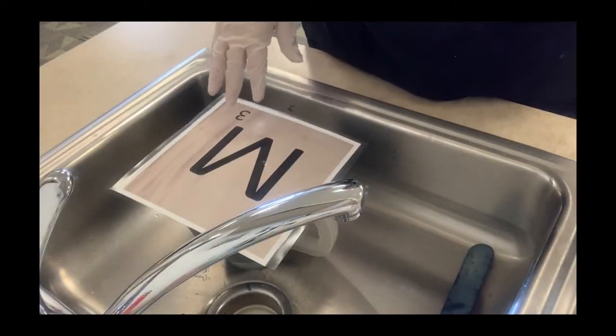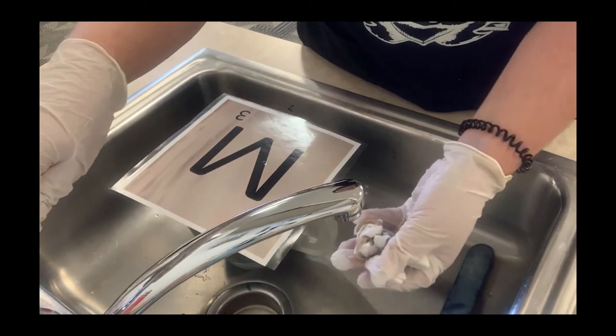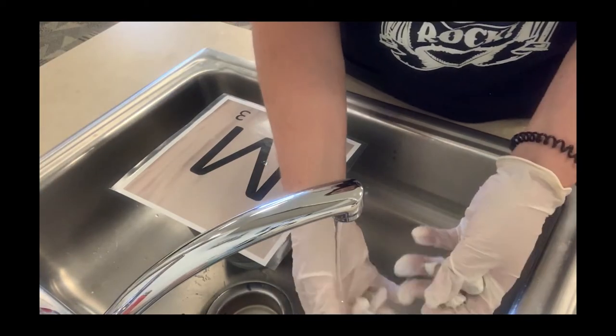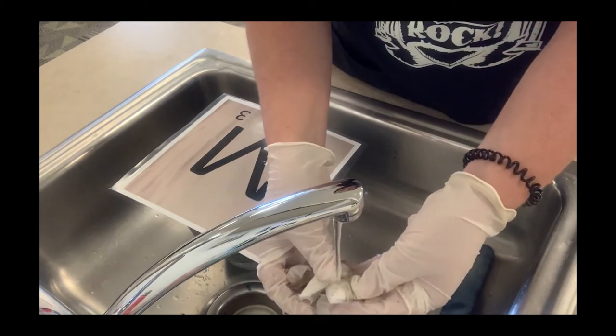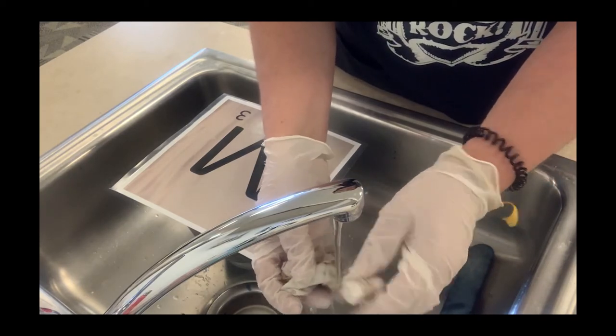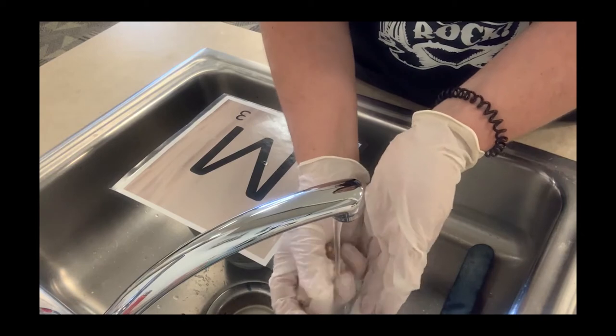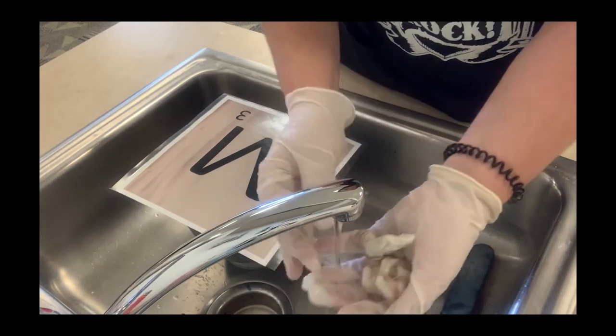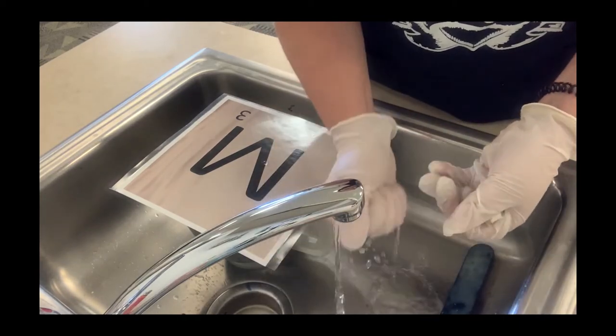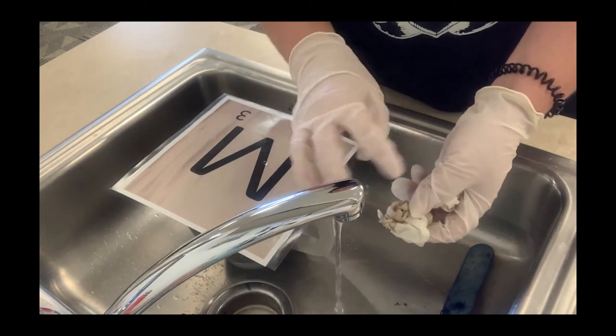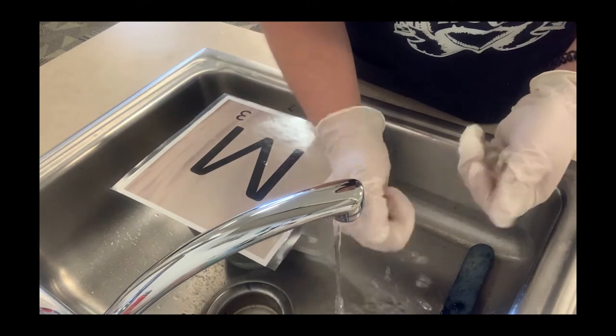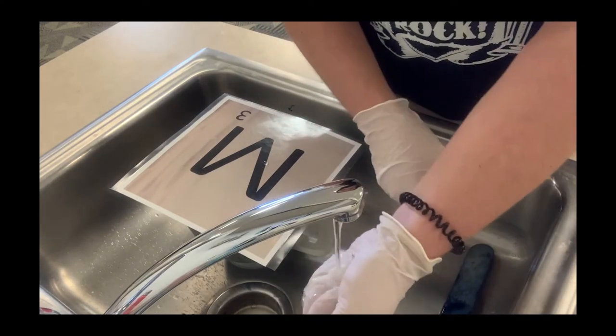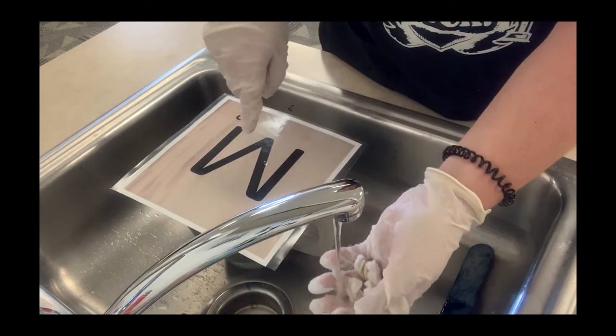I'm back at the sink and now I'm going to wet these pieces of fabric that we're going to dye. Make sure they're nice and saturated, but then squeeze out any excess water. One thing you also want to do while wetting them is squeeze out any air. If you've folded or twisted your fabric and there are air pockets, try to squeeze those out, because we want to reduce the amount of oxygen that we introduce into our indigo vat.